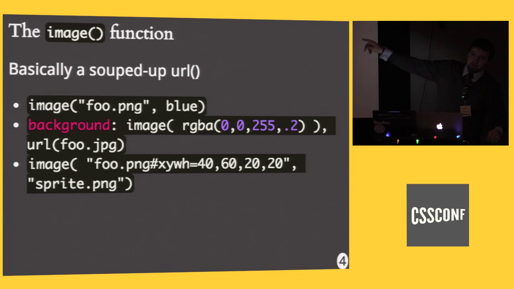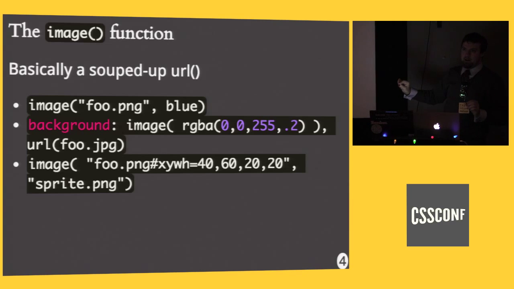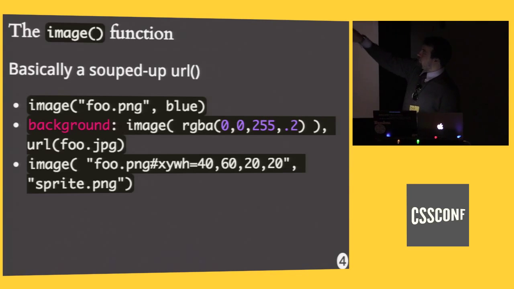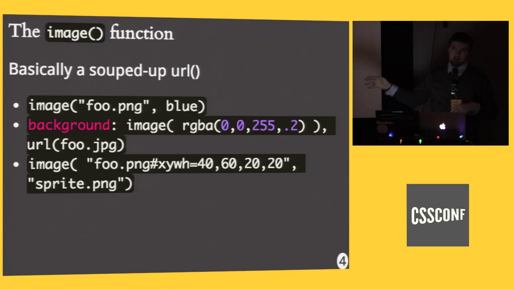So some of the new things are showing up here. An exciting one is the image function, a souped up URL. Three examples of functionality right here that it lets you do, just small bits that are worthwhile. The first one shows off fallback to a color. Say you have a light website background, dark buttons with white text on them. You're using a dark background image so that the white text offsets nicely. But if that image 404s, you're screwed. White text onto a white background, because there's nothing to contrast against anymore.